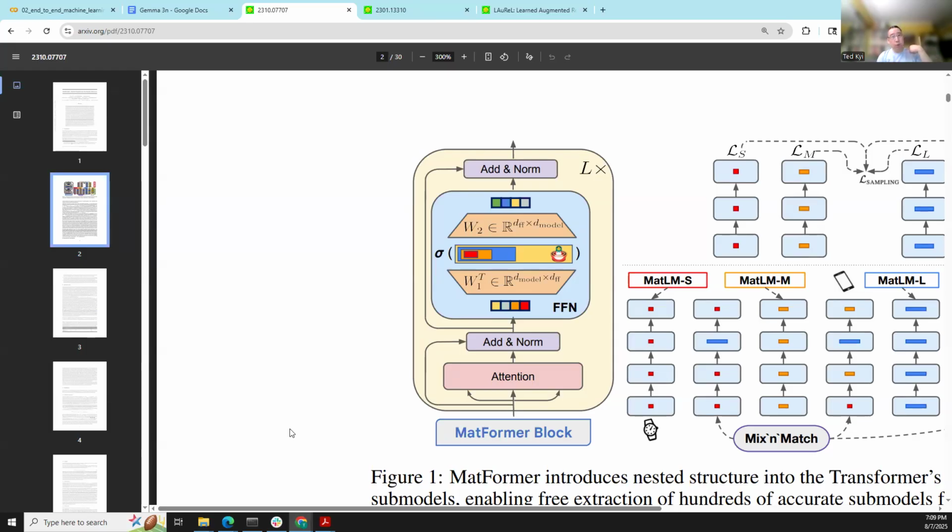So if you do a batch that's using the quarter sized, and then at the end of your forward pass, you're now going to do back propagation. You're going to update your weights, right? So it's actually updating half of the weights that the slightly bigger half size model uses.